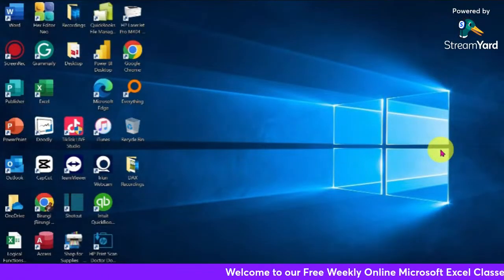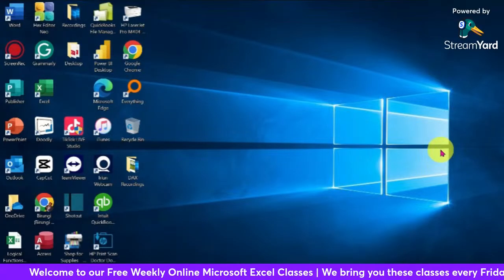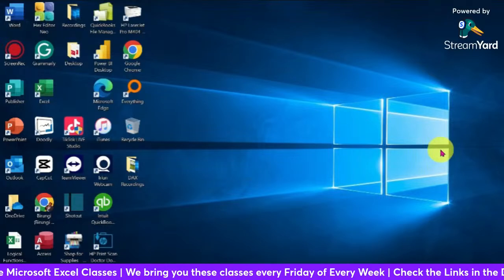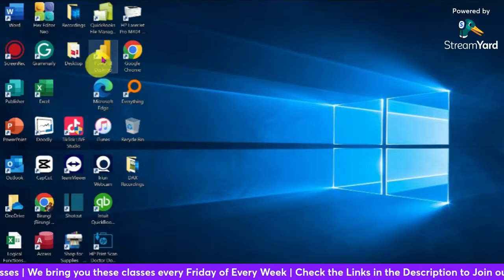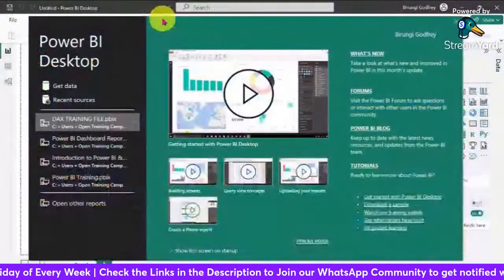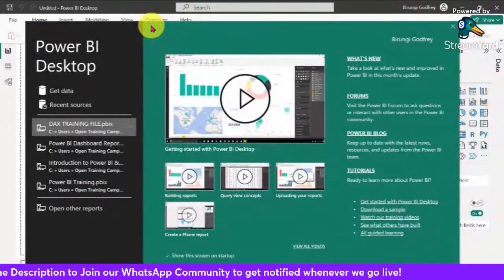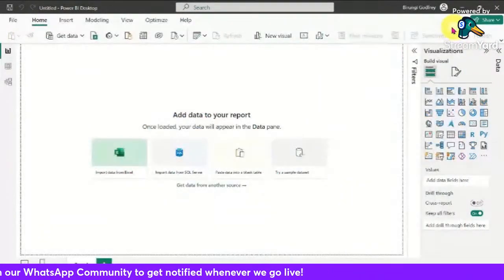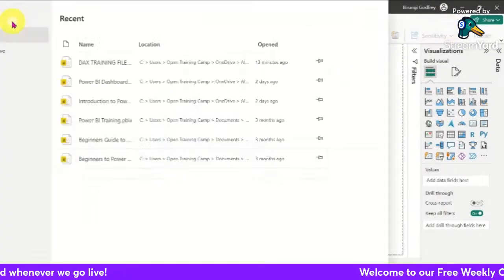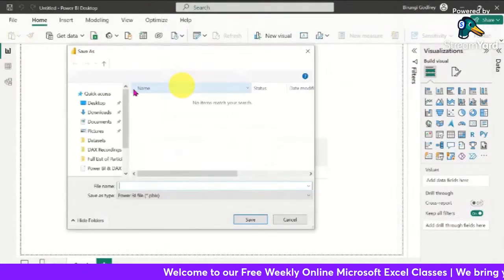Alright, now that we have finished installing Power BI in our computer, let us go ahead and open this tool, load in some data, and start writing some DAX formulas. I'll go ahead and locate where Power BI is on my desktop right here. I'll double click and open the tool. When the Power BI tool opens, the first thing that you'll see is this start screen right here. What we can do for now, we can actually close this start screen, go ahead and save our project. What I will do is come over to the file menu, save as. I can locate a location where I can actually save our project.